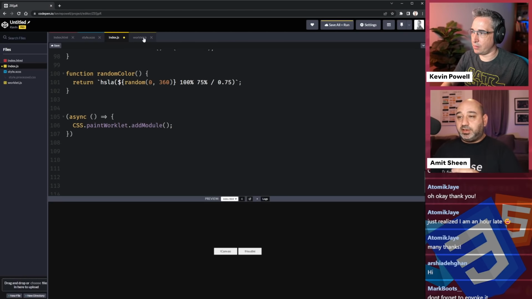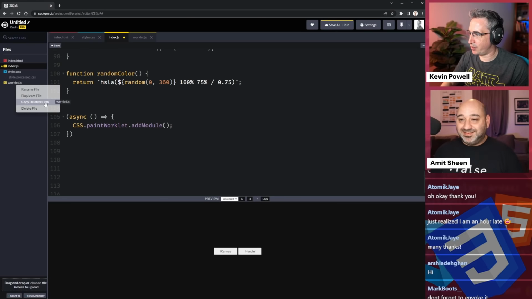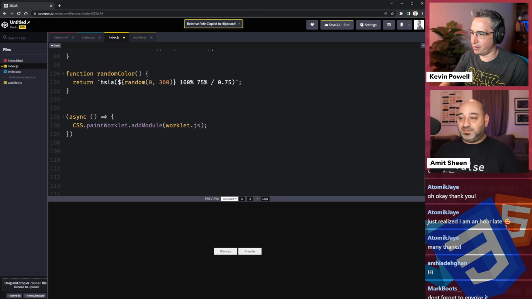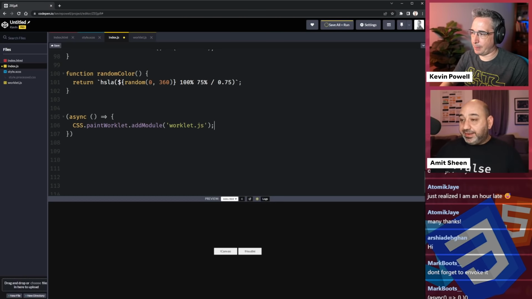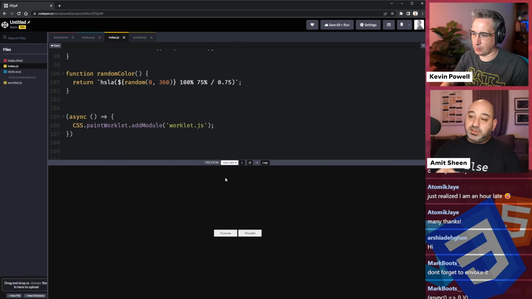I think that if you right-click on the worklet.js on the left bar, you can copy the relative path. Exactly. Perfect. Copy relative path, but you need to put it in quotes. And just close the bracket. Oh, it's closed. The last thing, just call this function. You're going to need to add brackets at the end of line 107.